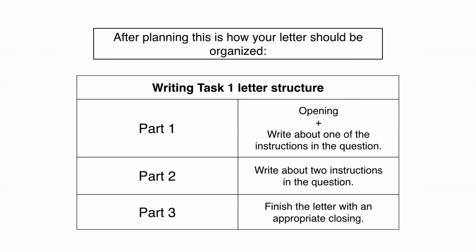So what we call part 3 would be the closing of your letter. You have to finish your letter in a very formal way. So you can write, I look forward to a response, or I look forward to a swift reply. Yours sincerely, if you know the name of the recipient, or yours faithfully, if you don't know the name of the recipient, and then your first and your last name.